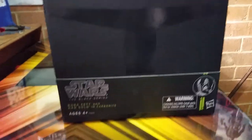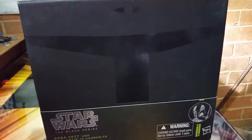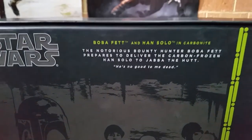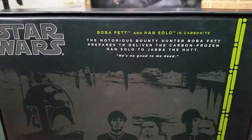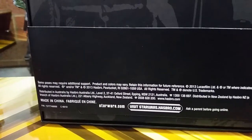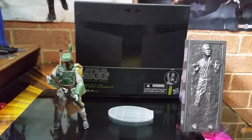There's the box — unlike other Black Series boxes, how cool is that. It's been handled quite a bit and there's lots of fingerprints I could not remove. It's got the tag, the label, Boba Fett's Ultimate Helmets design on there. On the back: Boba Fett, the notorious bounty hunter, prepares to deliver the carbon-frozen Han Solo — a job for the Hutt. 2013 Hasbro. No San Diego Comic Con logo, no Celebration from Essen in Germany, which is where I first saw it.